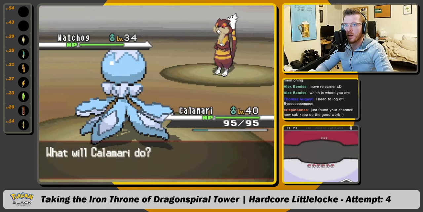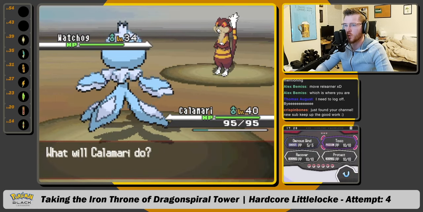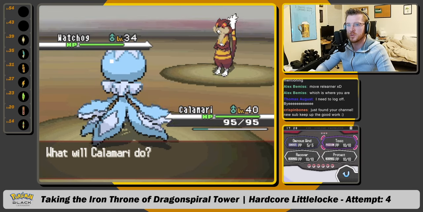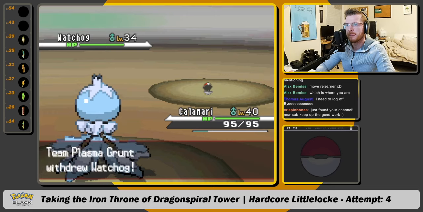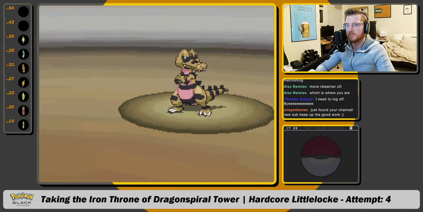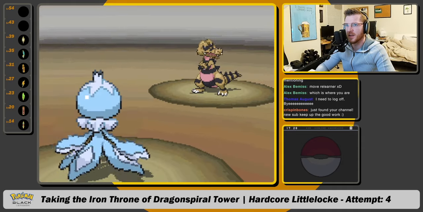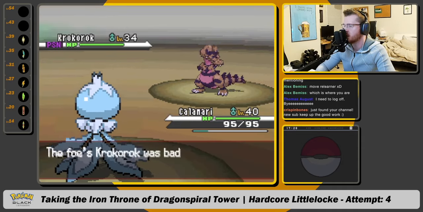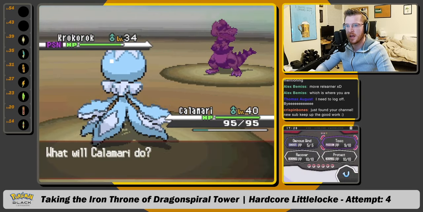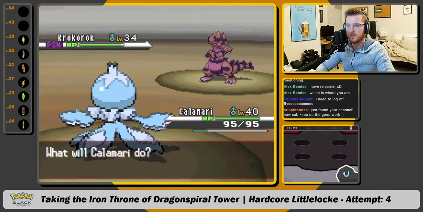We completely wall this Watchhog, so it's going to probably switch into one of the two Krokoroks that it's got. So we're just going to Toxic. Give it a Protect to give it a turn of stall. And then we just switch around and basically wall these things.